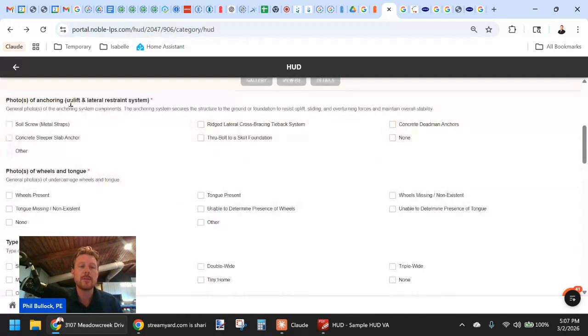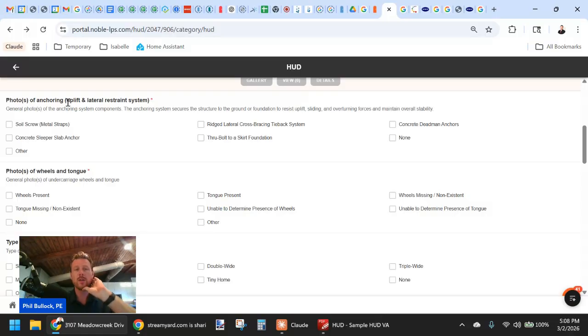The anchoring system is the most important element to what we're going to be looking at. To be quite frank with you, if I don't see a good anchoring system, then I fail it. I can't, in good conscience, especially without the manufacturer's plans and without their intention, because we as the engineer just are not going to have access to that information. I don't really know what the guidelines were when they put it in. So I'm making sure that we have enough factor of safety that I feel good about it.